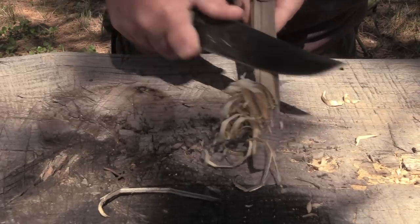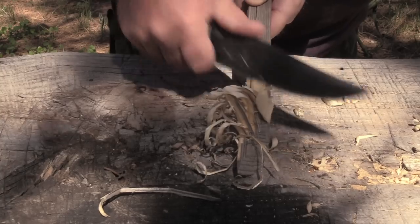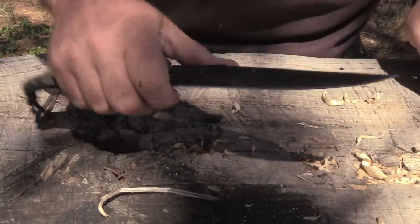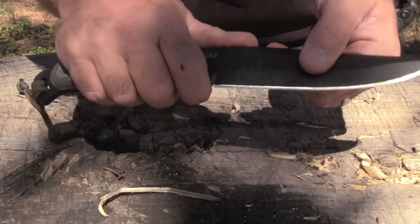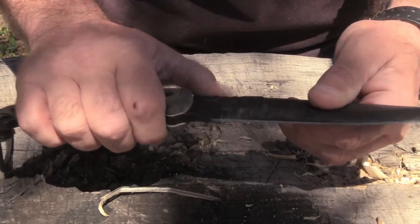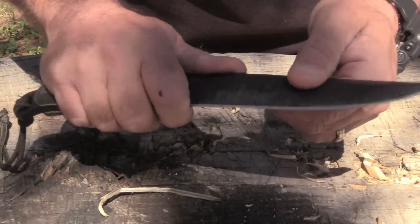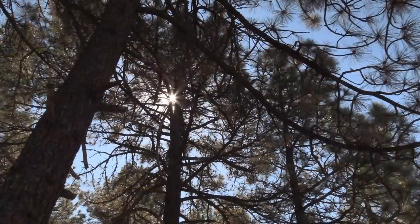That saber grind is really helping to assist that. And just choking up with that choil, I'm getting really nice control. And the jimping isn't overly aggressive to where it's hurting my thumb or hand. So you could really choke up and have really good control on this knife as you're getting in close.